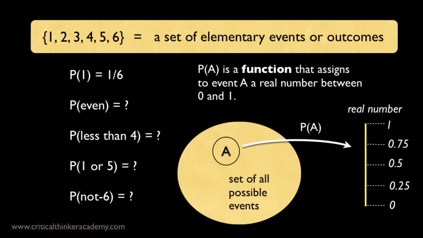More specifically, this function takes as input some description of a possible event and maps it onto the real number line. The value of this number is going to lie between 0 and 1, where 0 represents events that can't happen, that have probability 0, and 1 represents events that must happen, that have probability 1.